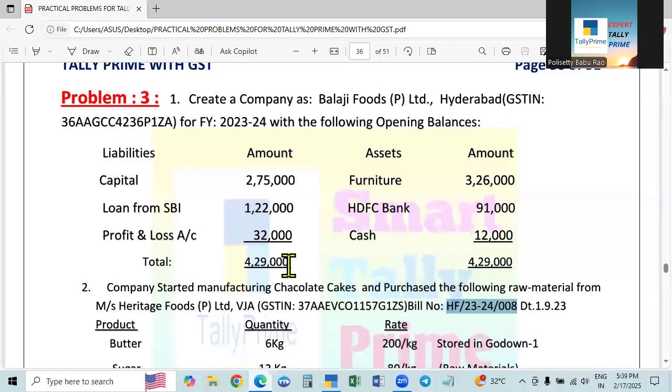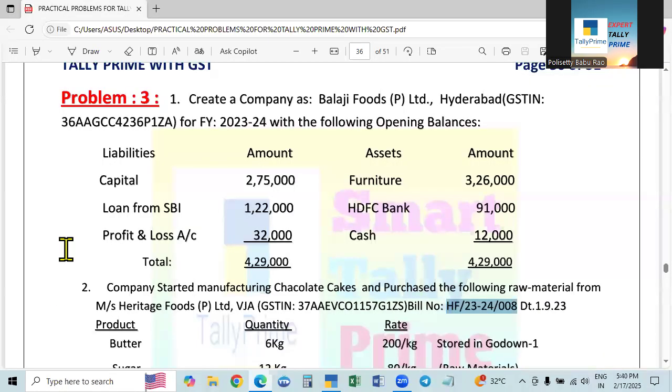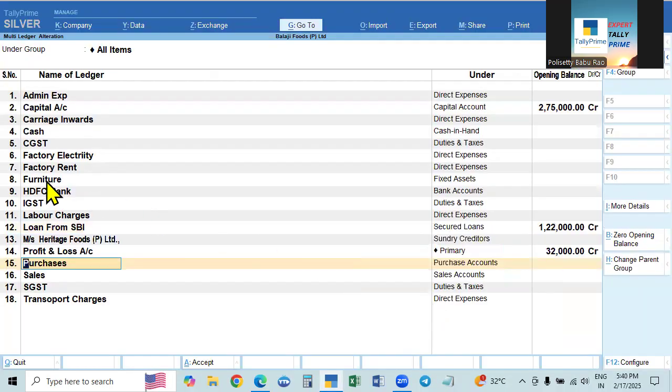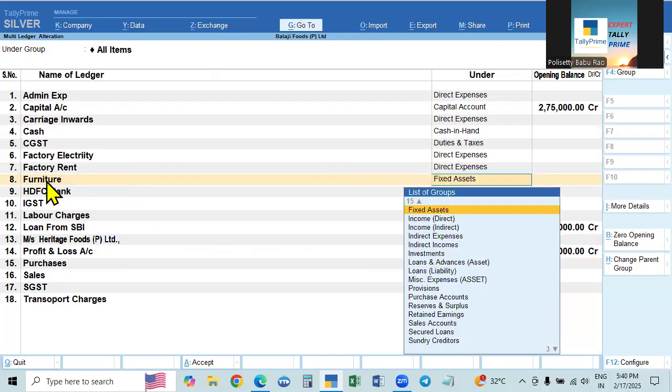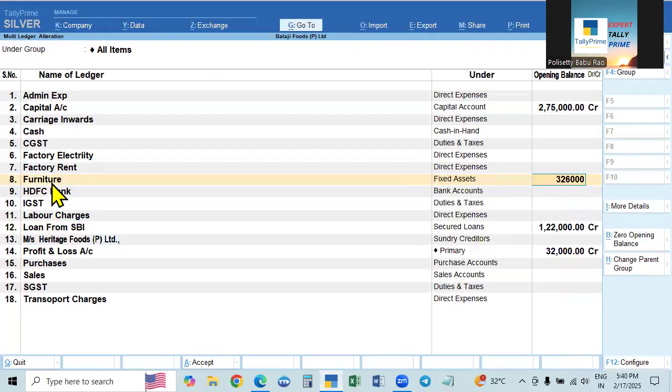Okay. And then the next one is profit and loss account. By default, it is created already. There is no group for that. So this is 32, the balance. Okay. And then come to furniture. It is a fixed asset. When I create this, the group will be taken as fixed assets and no other details should be given. At the end, for type of supply, services, goods, capital goods: the group is fixed assets, so it is to be taken as capital goods, not goods meaning trading goods, buying or selling. Okay. So fixed assets, balance amount is 3,20,000. This is the debit. These are all credit liabilities.